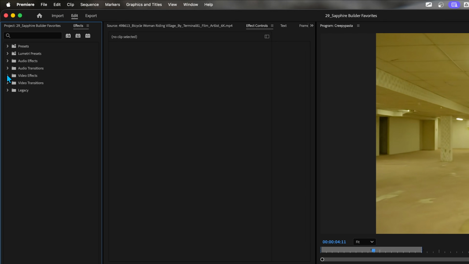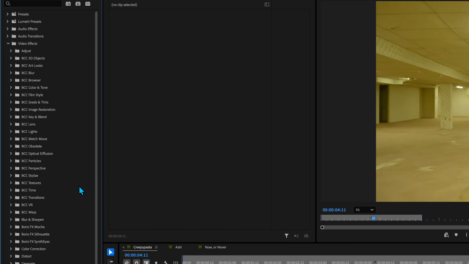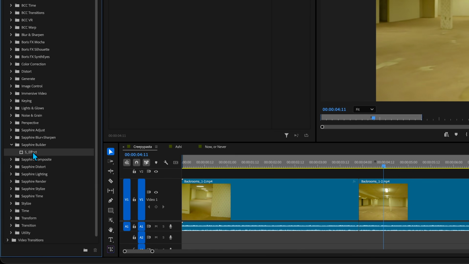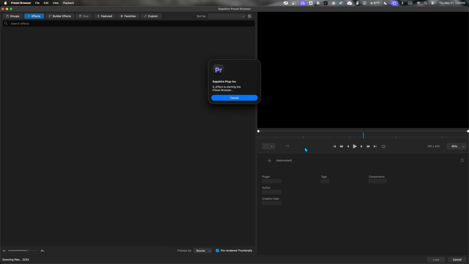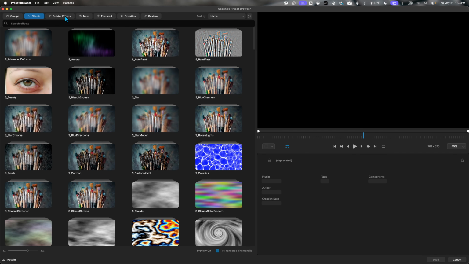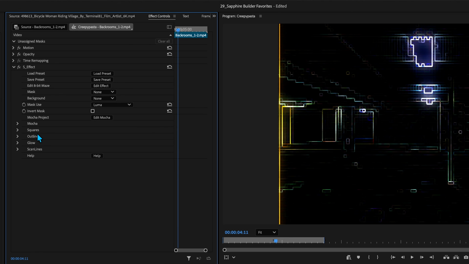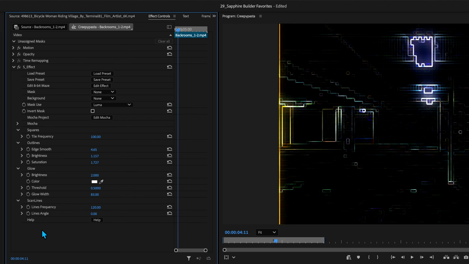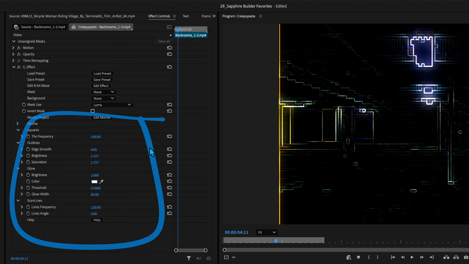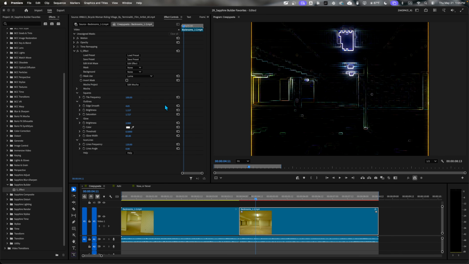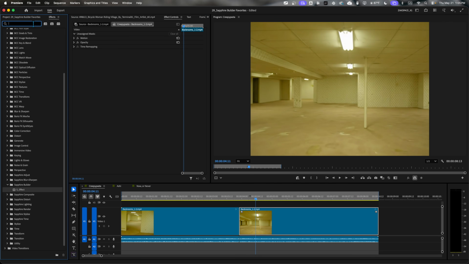If you go to the video effects, check out under Sapphire Builder, you'll see the Effect Builder. And when you check out other tutorials, like the ones from my friend John Dickinson, you can see how this effect essentially combines a variety of different effects, as you can see over here, and keeps only the parameters that you want. This way, this area does not get super big and messy and overwhelming.